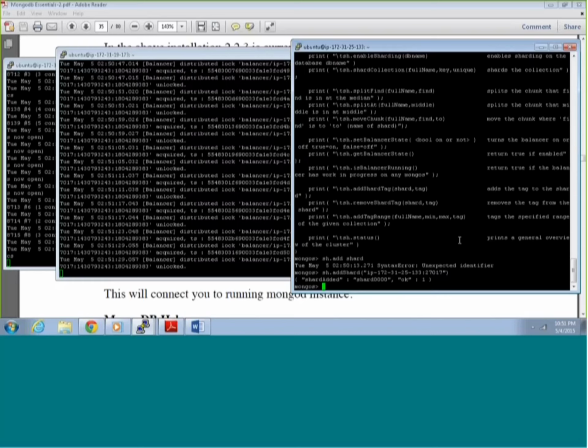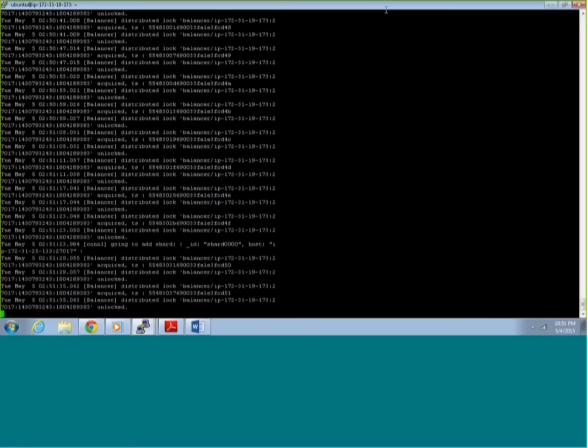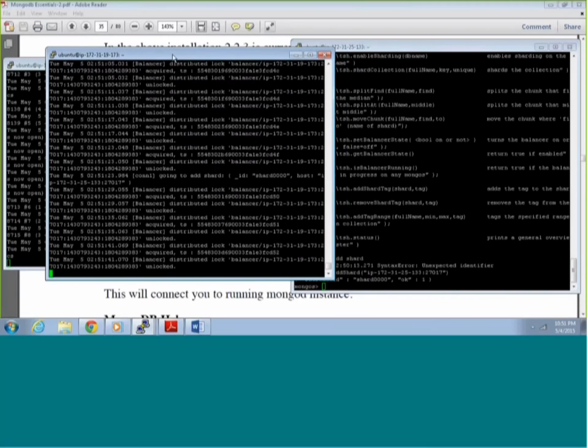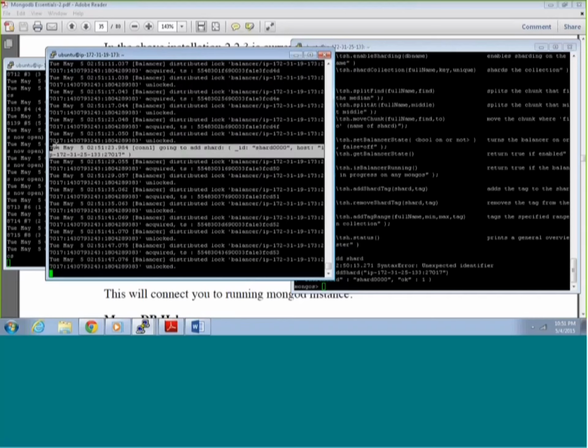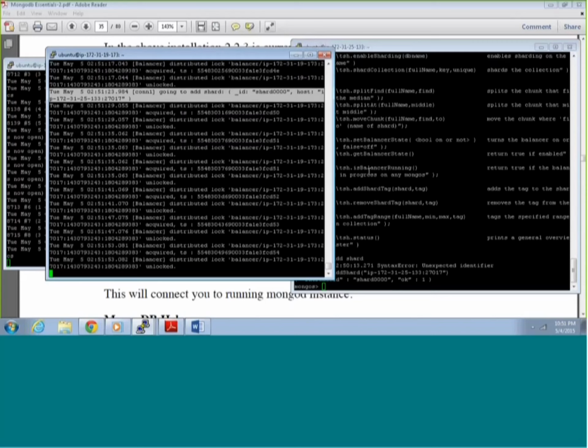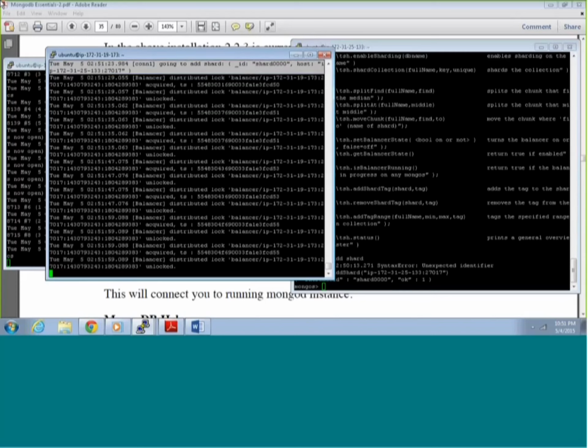Right? Shard is created. You are able to see the activity that has gone on the rest of the two. You see, going to add shard. Yeah, on the second one, the router, you go to the router and see it is adding, right? Stephen, can you move to that line which is saying going to add shard? Yes, right. So when you have submitted this request, your router went and it's adding the shard to the config server. It has connected and now it has added. Go to the config server once, Stephen. We'll see there what entry is made.